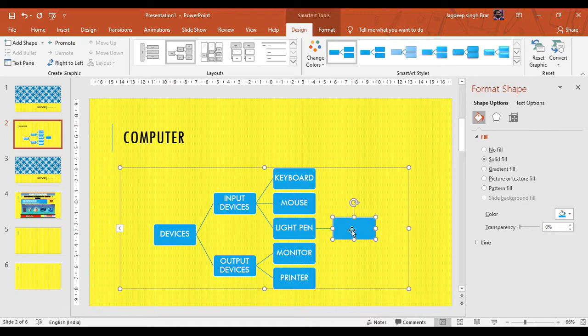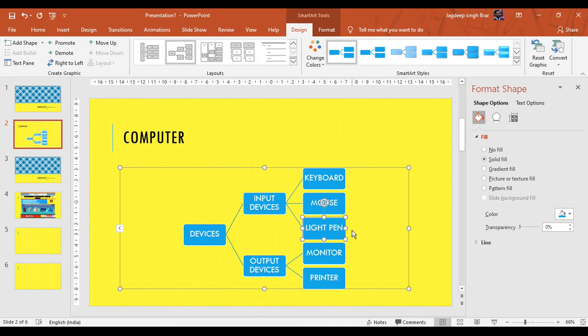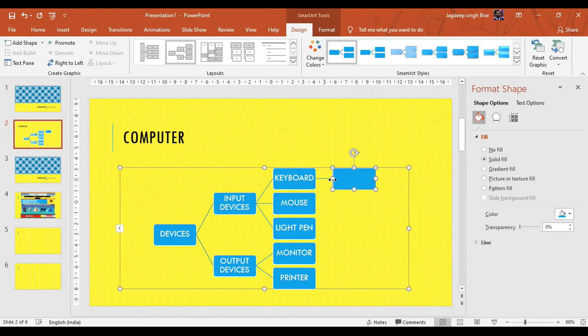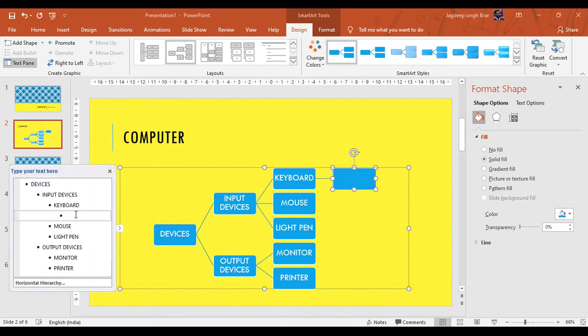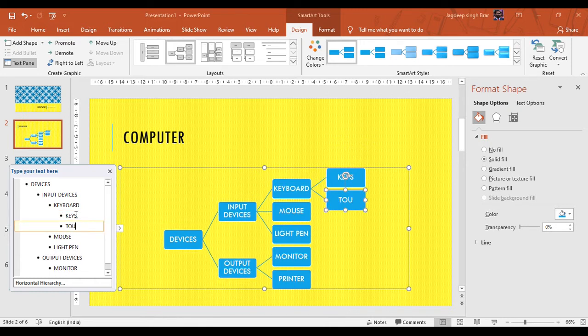It will add a new part of this light pen. You can also select the keyboard and click on add shape to add the part of keyboard. Like in a keyboard here you can add more information to this, or you can use the text pen and add or use the typing keys and touch. We have two types of keyboard now these days. One is with the keys and second is with the touch screen options. You can also work with this by using the other options.